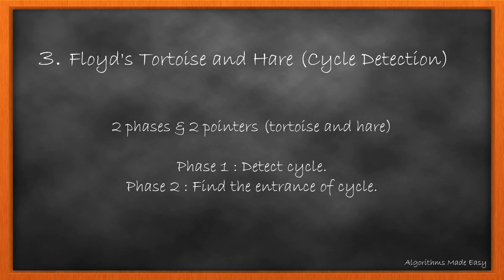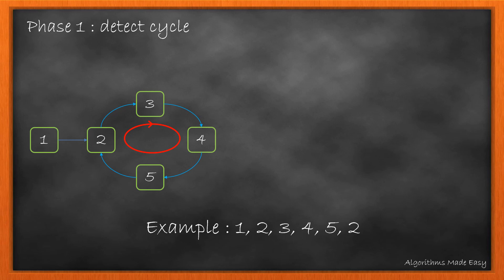Considering all the constraints, now comes the most optimized algorithm: Floyd's tortoise and hare cycle detection approach. It contains two phases, one is detecting the cycle and other is finding the entrance of the cycle. Let's consider this input. If we draw it as a linked list, we can see that it contains a cycle and its entry point is the element which is getting repeated. Thus, Floyd's tortoise and hare algorithm will work for our solution.